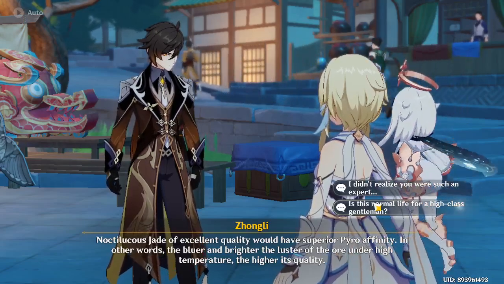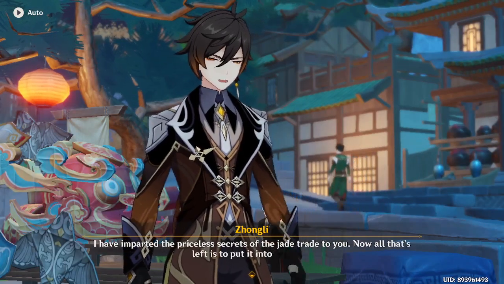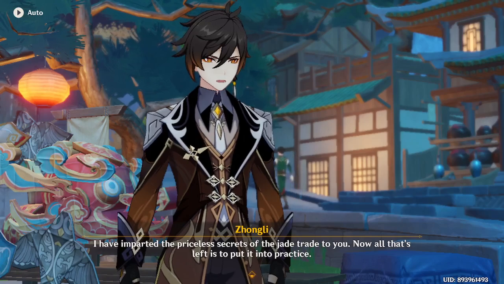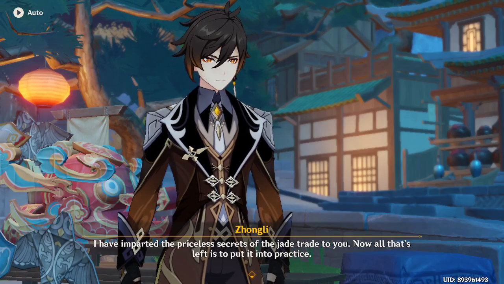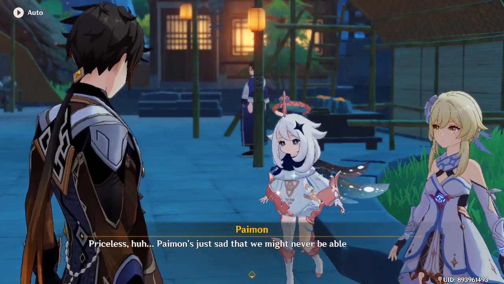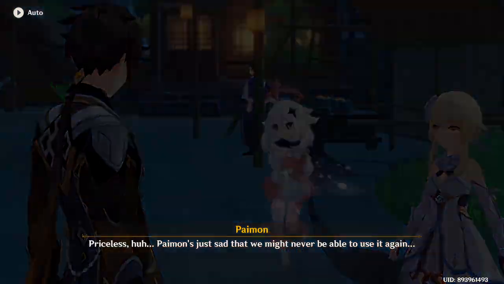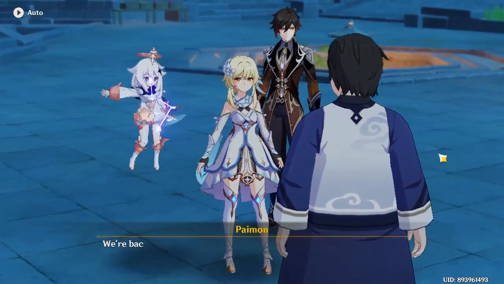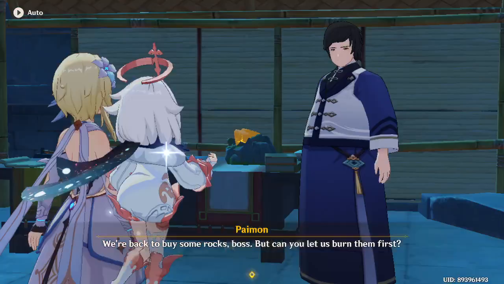Yeah, well, I should say some expert. I have imparted the priceless secrets of the jade trade to you. Now, all that's left is to put it into practice. Priceless, huh? Paimon's just said that we might never be able to use it again. I think we will later on in the line. We're back to buy some rocks, boss. But can you let us burn them first?